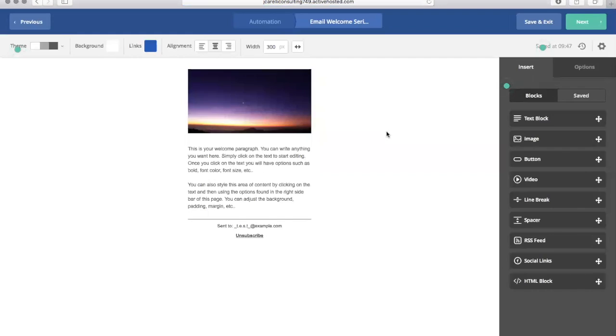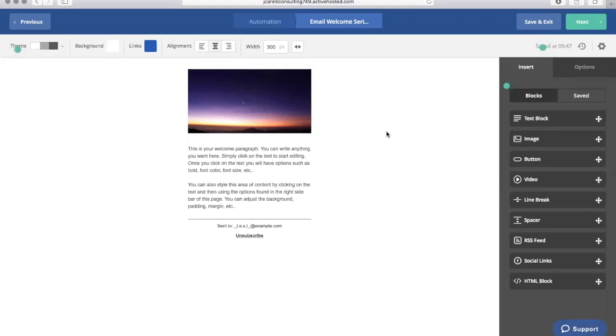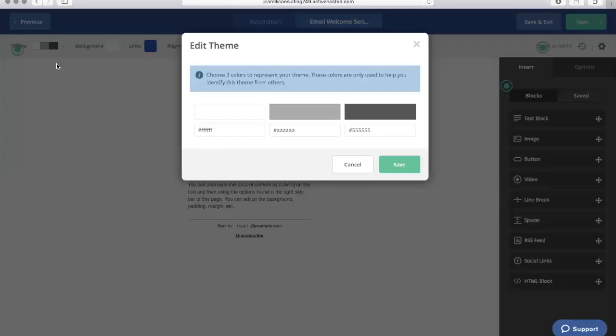So now this will be your creation page. So anytime you create an email, this is what the page is going to look like. I'm not going to play around with theme colors right now, but if you have fonts and colors that you use across the board within your business, you want to stay consistent with your branding. So you can go up here and edit the colors and the fonts that you like so that it matches your website, it matches all of the images and the ESOs that you create. Everything should be a part of a color scheme and font family.